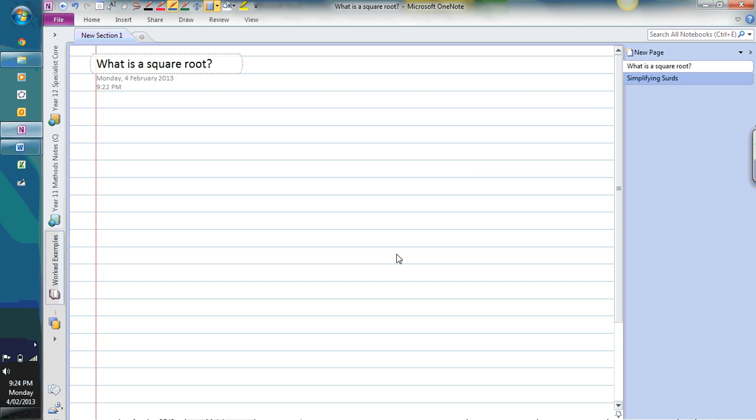This week we've been looking at surds, and if you remember, surds are expressions that have square roots often in them. Okay, so things like square root of 2, or square root of 7, square root of 13, or 4 times the square root of 13. These are all examples of surds. Okay. But it's good to be familiar with what exactly this square root business means.